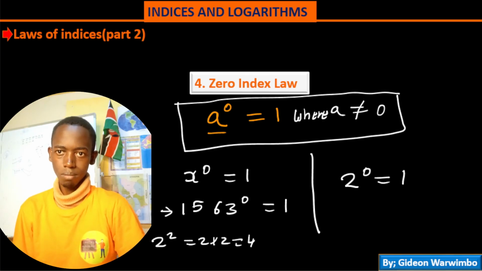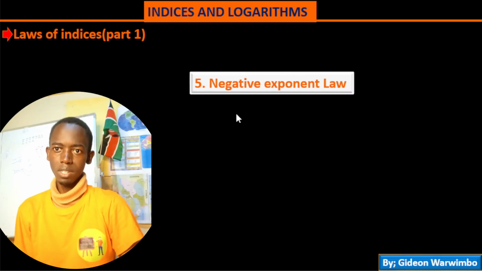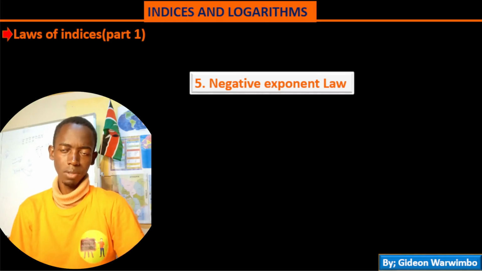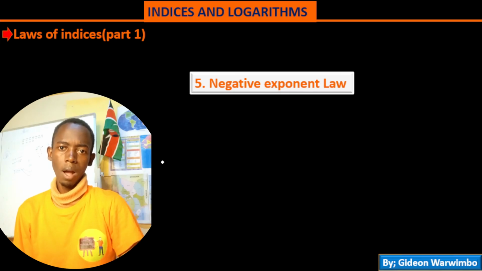Let's check the next law, and that is the 5th law. And we have it right here with us. For most of the cases that we've dealt with, they were involving mostly numbers that are in the numerator. But what again if we have some values that are negative? Suppose we've got something like 2 to power negative 3. How would you deal with such a number? That's the point where we get to apply the negative exponent law. You see, this is an exponent and this is a negative.